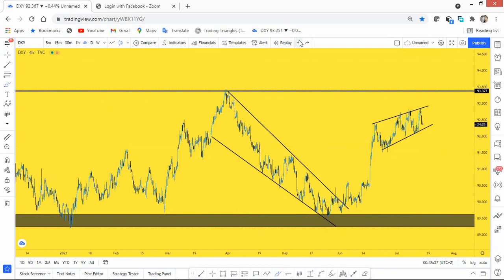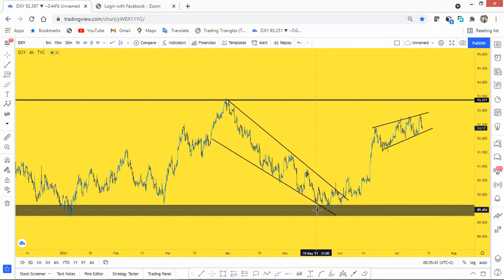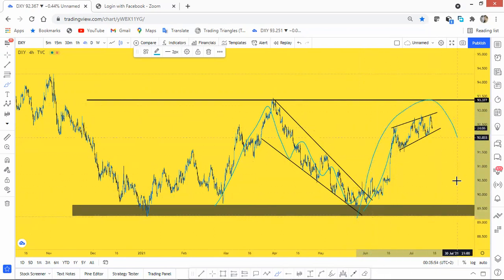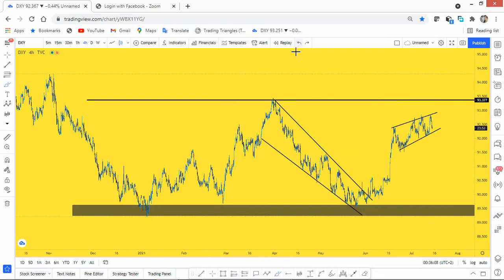Okay, so the strategy is based on patterns that repeat themselves. Notice this. We have an impulse move, correction in the form of a pattern, impulse move. Within this second impulse move, we have an impulse move, correction in the form of a rising wedge pattern, once again a pattern. We may get an impulse move to the downside. So the patterns are very important. Please, guys, you need to know those patterns, and obviously I'll show you how to apply them, but you need to know them and you need to know how they work.